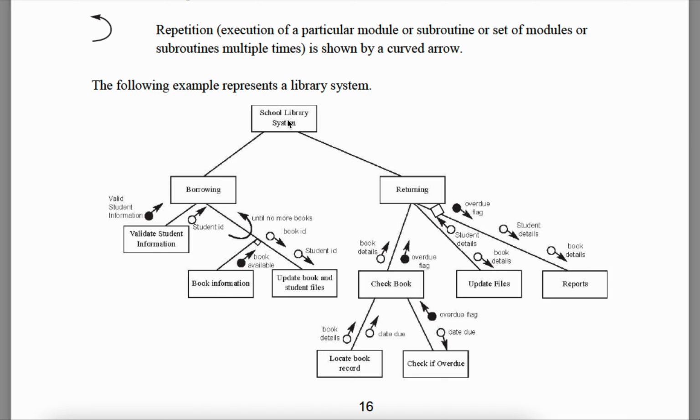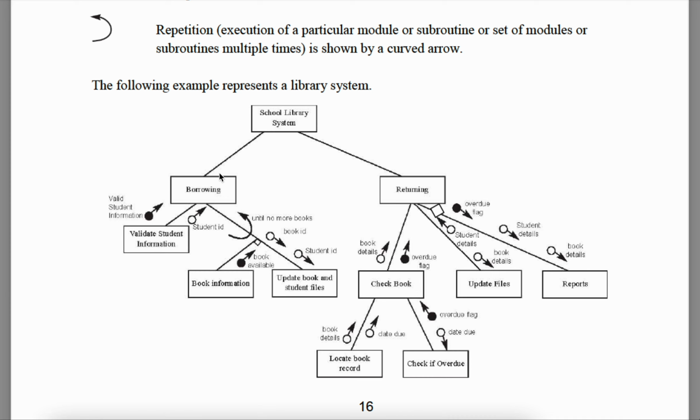Now, when I'm reading this structure chart, what this says to me is the hierarchy of the system. In the school library system, there's almost two modules or two sections, a borrowing section and a returning section. We start to talk about these like parent and children. These are both the parent modules, yeah? From them, all these little subroutines happen, okay? You read it from left to right.